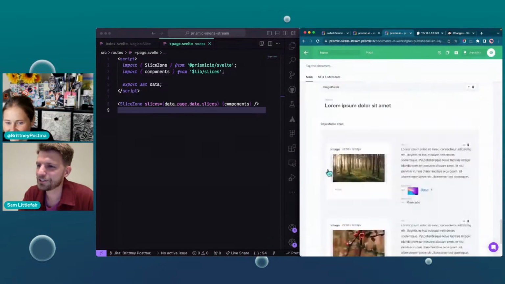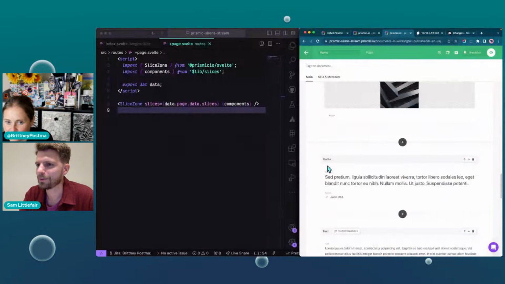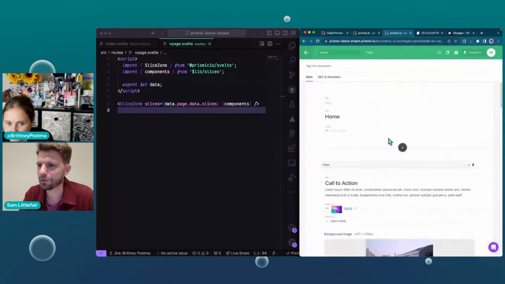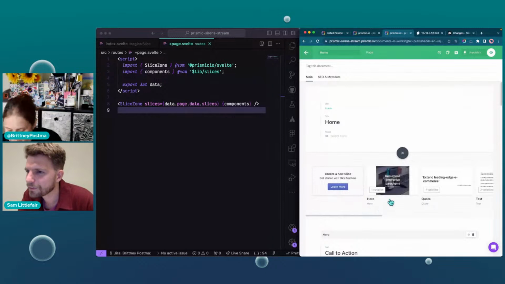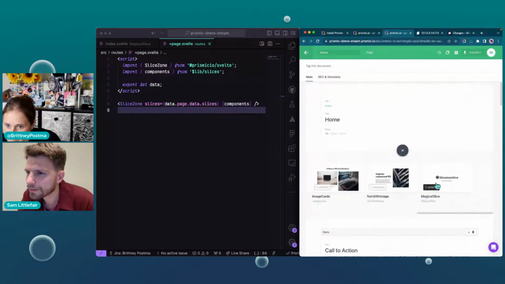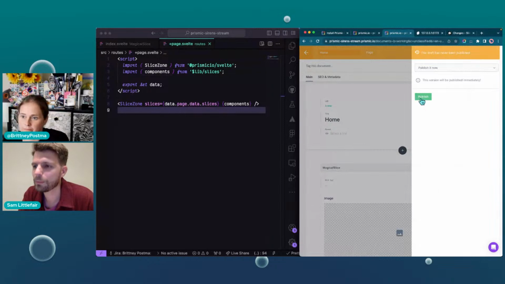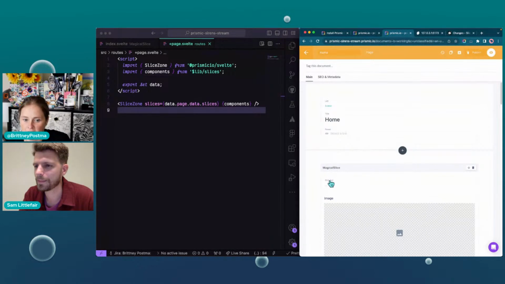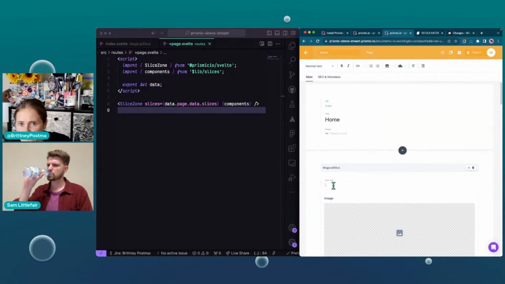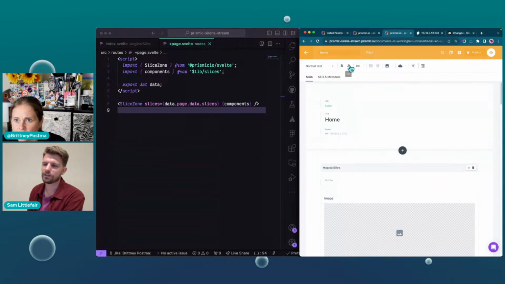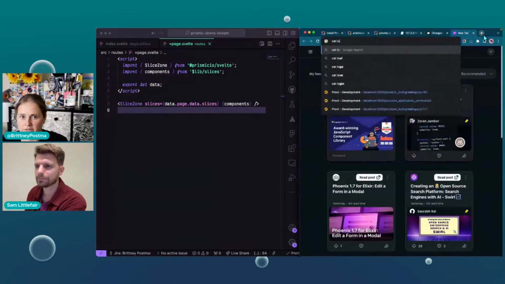Okay. And then just at the top of the page, we'll add, just so that it's obvious, a really beautiful new component. So if you scroll to the right, magical slice. Sweet. And then save and then publish. You can also, before you publish, put some content into it because now it's just an empty component. Oh, yeah. So you just have to type something in here. Is there any way to do lorem ipsum easily in here, or you just have to type some? You just have to type some. There's no default lorem ipsum.